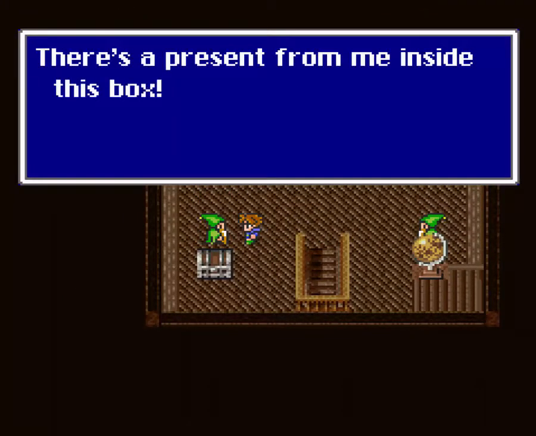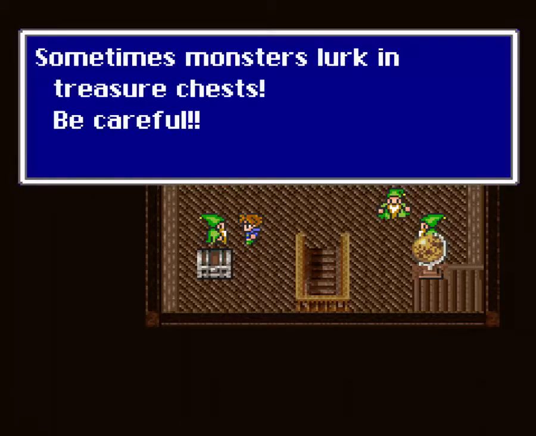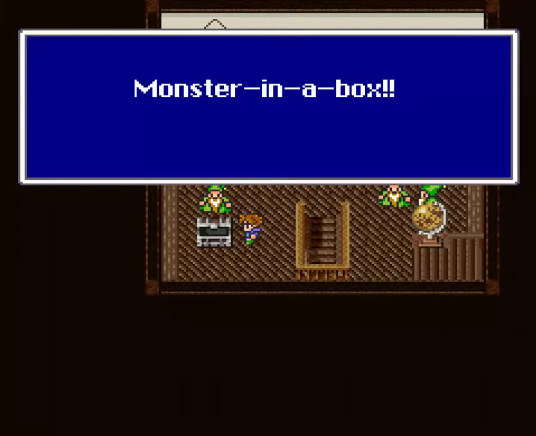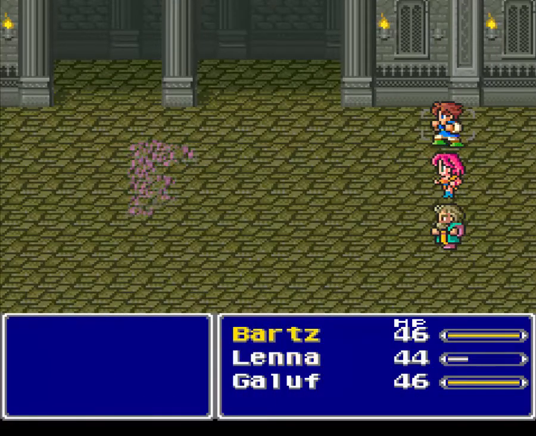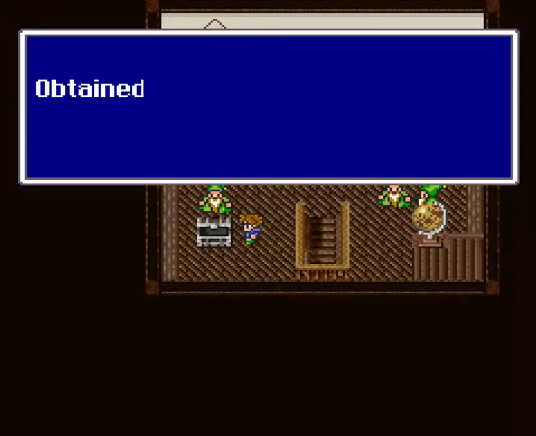There's a present from me inside this box. And if you talk to him again, sometimes monsters lurk in treasure chests. Be careful. Your present for me is a monster. And he's dead. Yeah, if you hold down the A button in this game, your commands will be entered instantly.